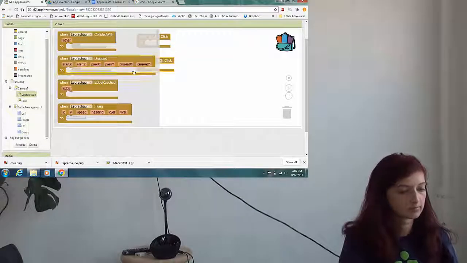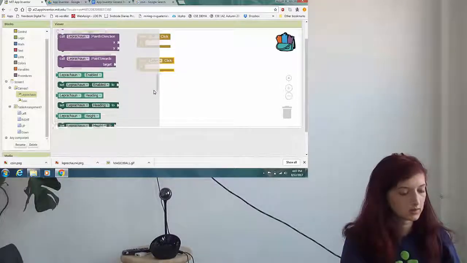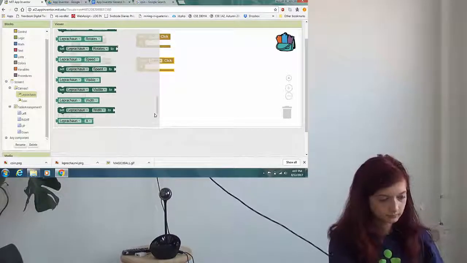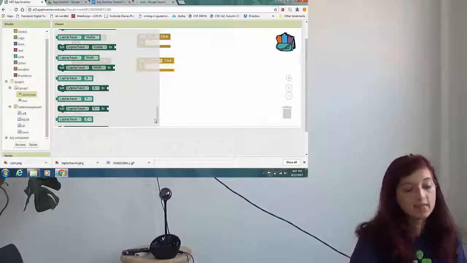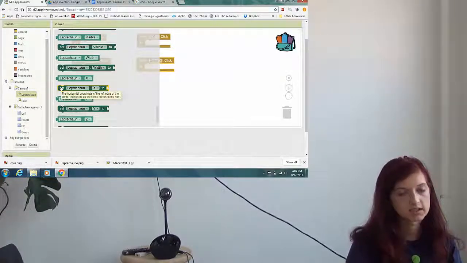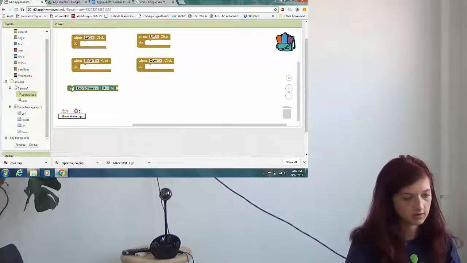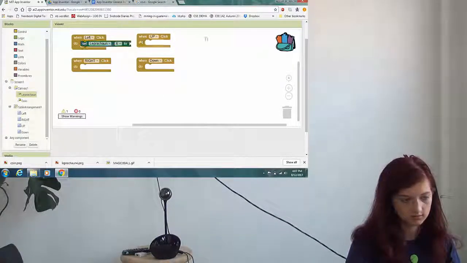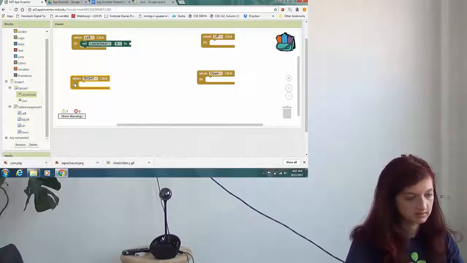So, let's see. If we scroll through, unfortunately there isn't a block that just says leprechaun go up or leprechaun go down. So, we have to think. We can look at the whiteboard for this too. When the leprechaun goes left, is that minus x, plus x, minus y, or plus y? It's minus y. When it goes left? Are you sure? Oh, maybe not. It's going to be minus x, right?